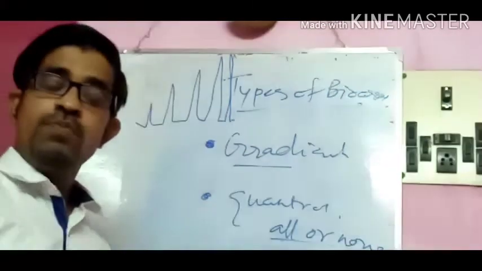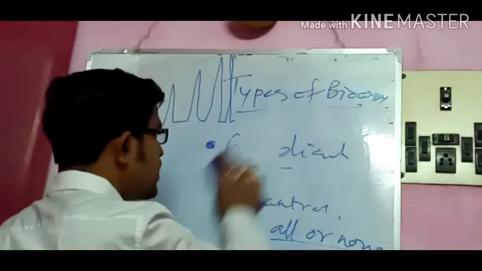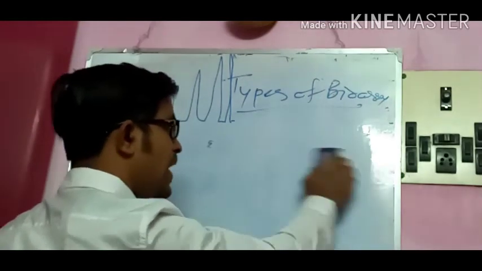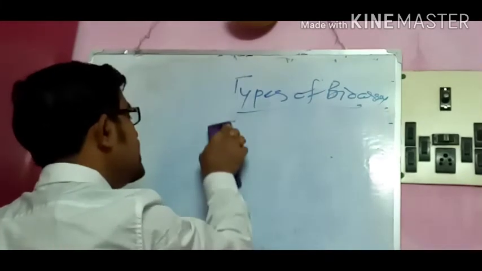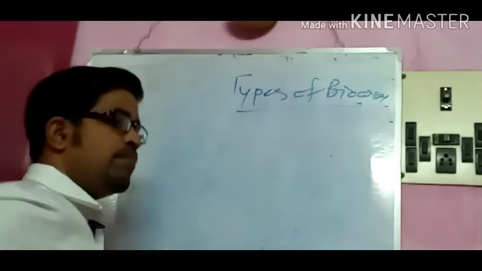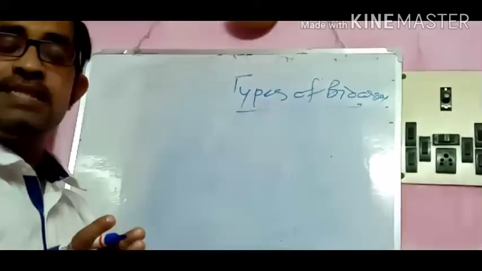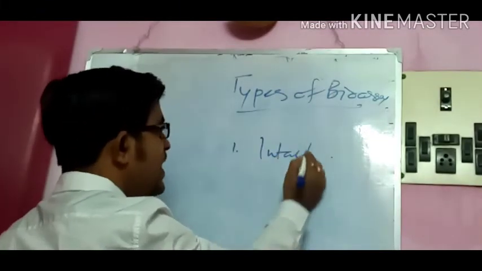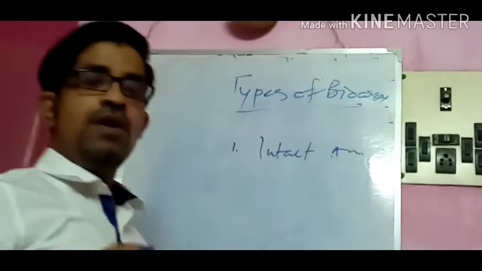These two are the most important or broad classification of bioassay. When we are performing bioassay, as I told in the previous class, it may also be classified by another method, depending on the intact animal or on the dissected tissue. One is intact animal, another is dissected preparation. Number one, intact animal: one example I can give you is the analgesic activity of any drug.